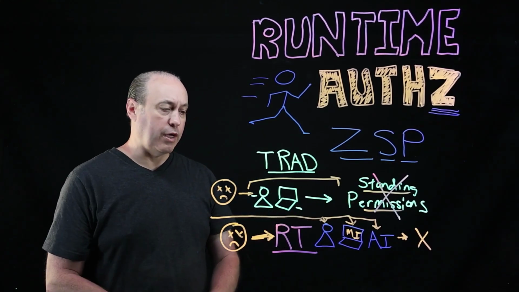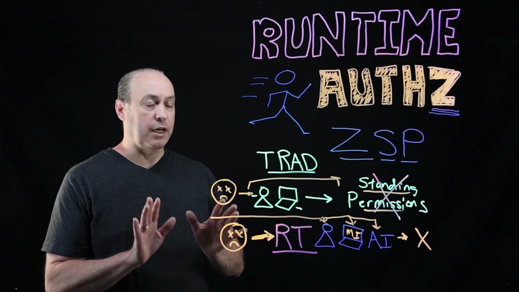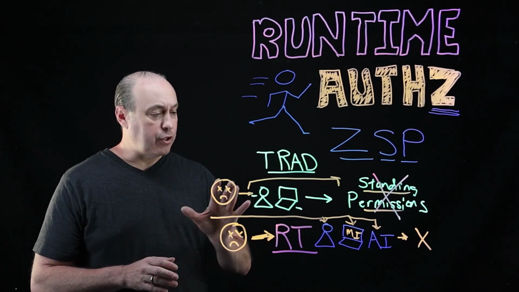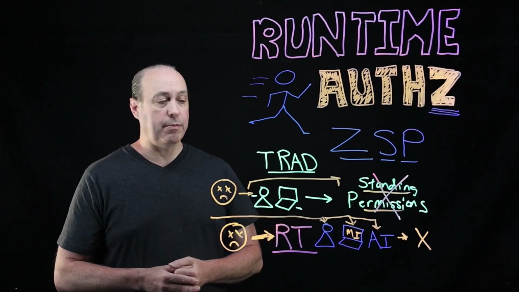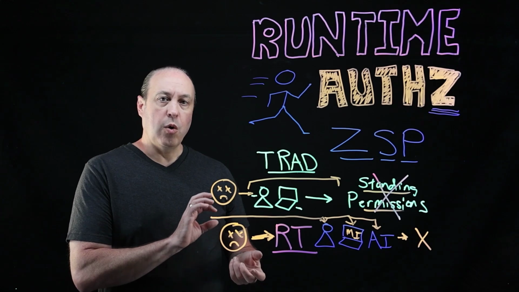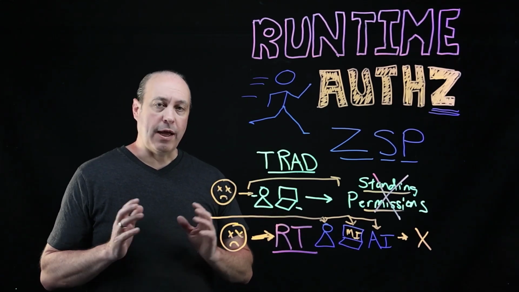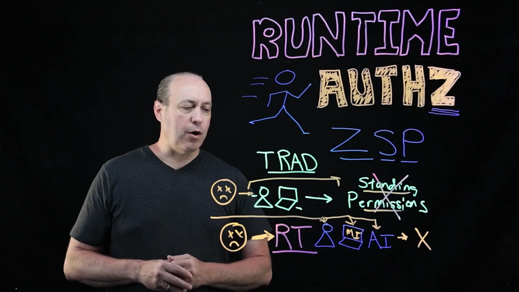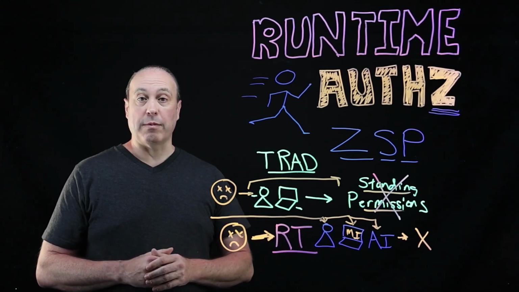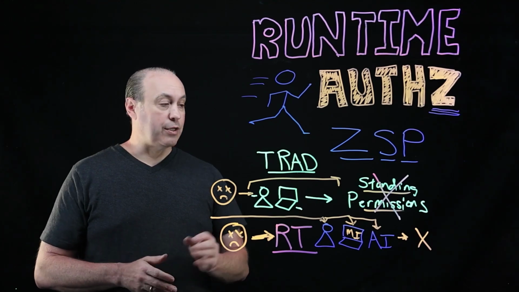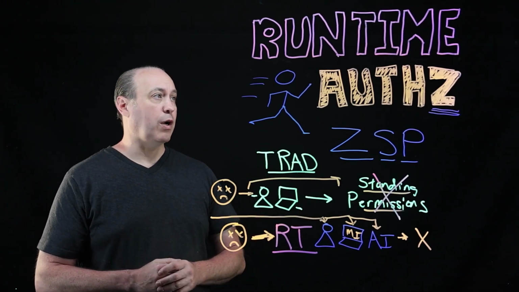But in order to do this, we have to have a solution in place that does runtime authorization and can do this inspection of all these elements, discover all of these things in real time, understand their context, what they need, when they need it, and then take it all away when it's no longer needed. That way, we can sleep a little better at night knowing that all of the identities in our environment are secure, and there's nothing on the other side for the bad guys to compromise. So that's my overview of runtime authorization.